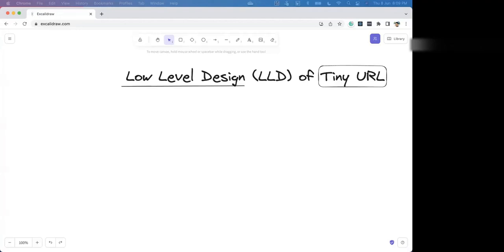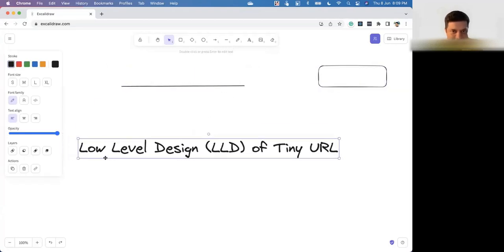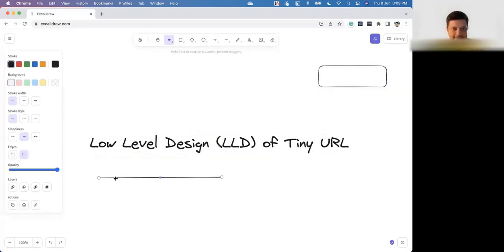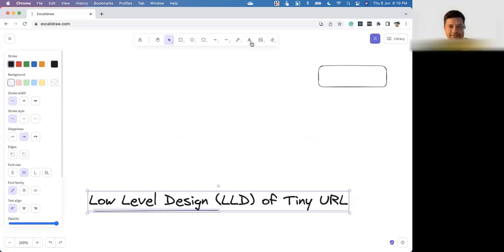So let me quickly tell you the overall structure of the course, what all we will be covering. Let me highlight at the top first.